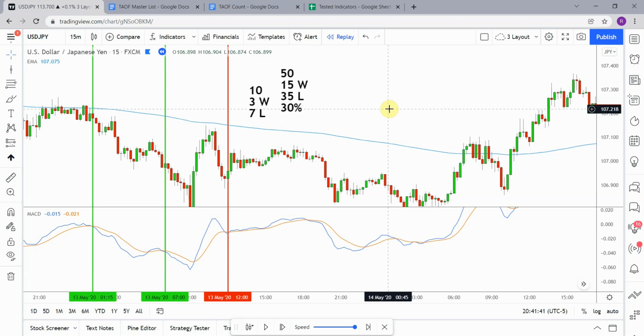Say we did a risk of $100 per trade. That means that we would be looking right at $3,000 gain on the winning side, but then we risk, with the 2-to-1 risk reward, that $100 on the losing side there. That means that we would lose $3,500. And so that puts us at a total loss of $500 altogether out of these 50 trades.